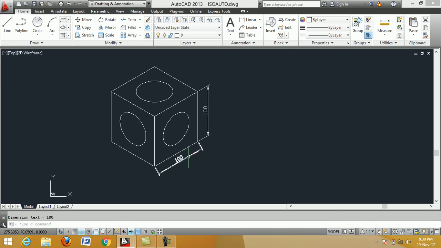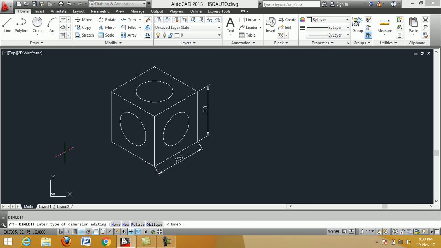The dimension line is parallel to the x-axis of the isometric axis, but the extension line is not right. It is wrong. It is not parallel to the y-axis. We change this. For dimension edit, we type DED. This is the shortcut. Enter.